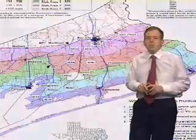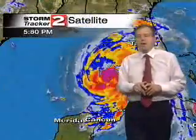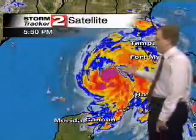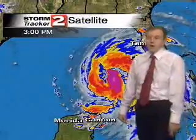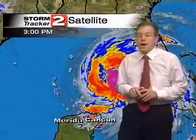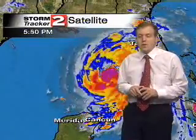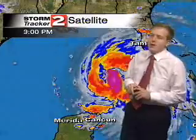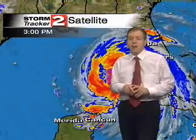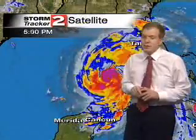Again, Ike is going to be a pretty significant storm, we think, in the Gulf of Mexico and affecting Texas. Looks like landfall would be sometime between Friday and Saturday. Looking quite strong right now. We're going to see some changes to this storm over the next 24 hours, not in a good way either. We should see some strengthening from Ike, and Ike should become a major hurricane, I think, by this time tomorrow. Pretty certain we'll have at least a Category 3, if not a Category 4, on our hands. We'll be talking about it.